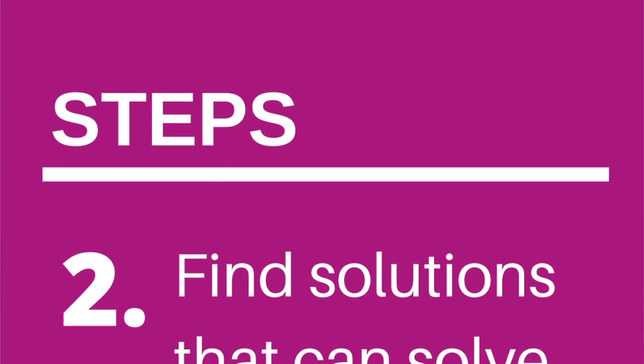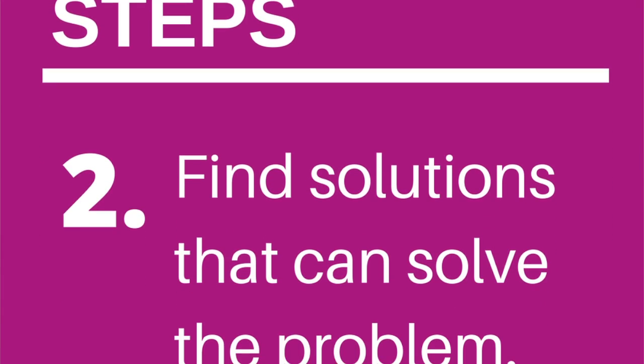Then you want to find solutions. So we've identified the problem. So then you ask Jessica or Susie or whoever your child is, well, what could we do? What can we do to fix this problem? What kind of things can we do? So if you have more than one child there and they're going through the situation together, everyone might start spitting out answers. Even you as the parent or the teacher, you can give a solution. You give a solution and then Jessica gives a solution and Susie gives a solution.